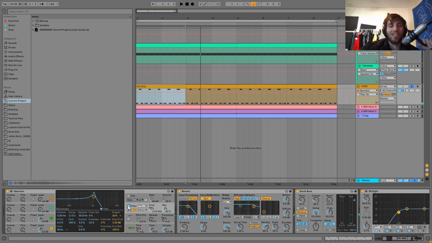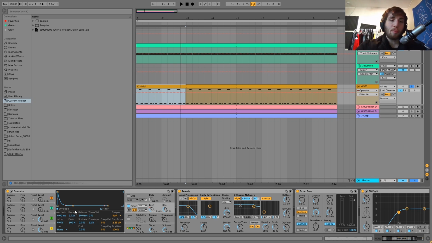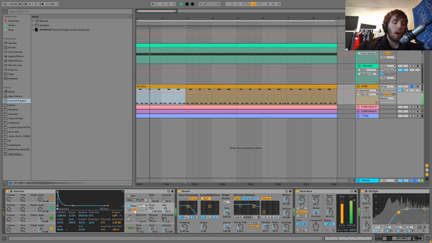There's, without the filter, some nice electro type vibes almost. But yeah, then with the filter you can see what we've got here. Because we've got a low pass filter, I've got a bit of an envelope on here. The envelope isn't doing too much. You don't want to do too much with the envelope here because the filter's moving already with the automation. You can see we've got the shaper up a little as well to give it some crunch. And then I've got the resonance up pretty high to get that squelchy acid sound. Not too high though, because too high it's not quite right. But right there is perfect.